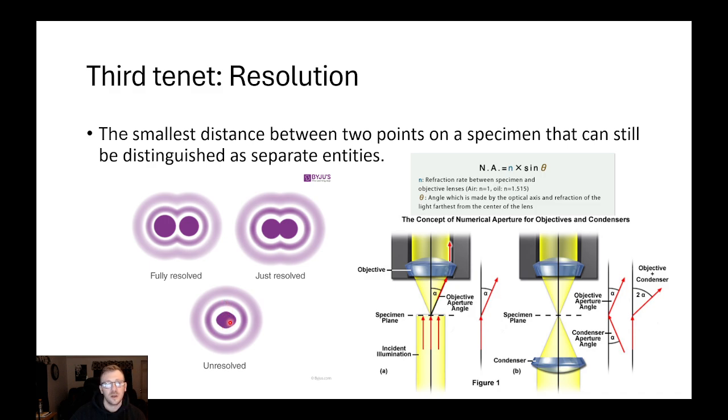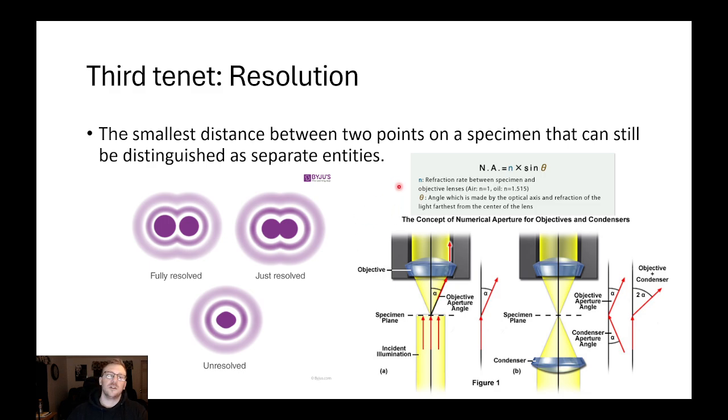And so that becomes really important in microscopy when you're looking at things on the subcellular level. If you're looking at two proteins and you're interested in the difference between two proteins, they're going to be very small and they're likely going to be very close together. So you need a sufficient resolution to tell the difference between those two proteins that you're looking at. Otherwise, they're just going to appear as one solid object and you'll have no idea what those things are.